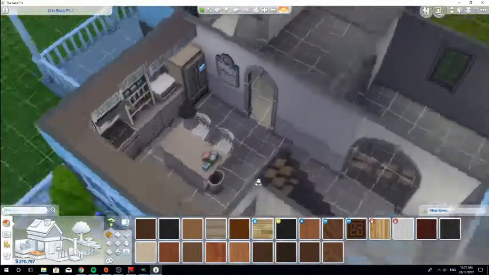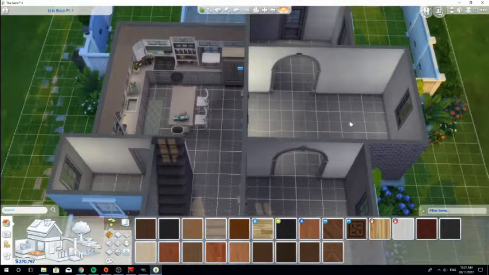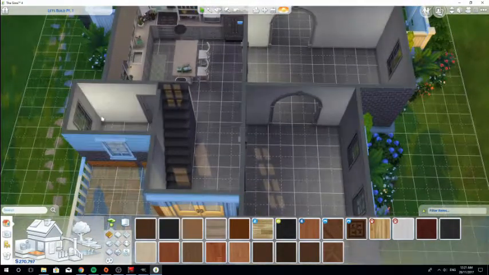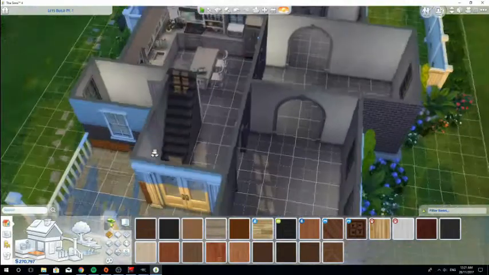So I hope that you guys like it. Next episode, I'm going to show you how to do dining rooms, which I hate doing, but we're going to do dining rooms. And then I think we'll do bathrooms and hallways in one episode, like entryway and bathroom.